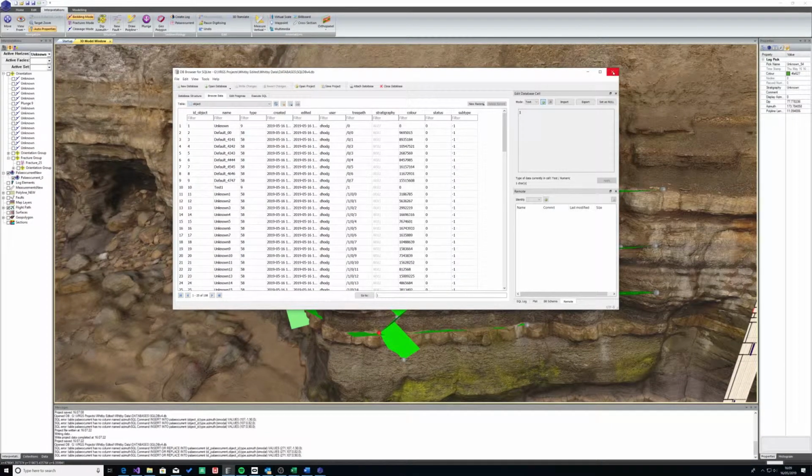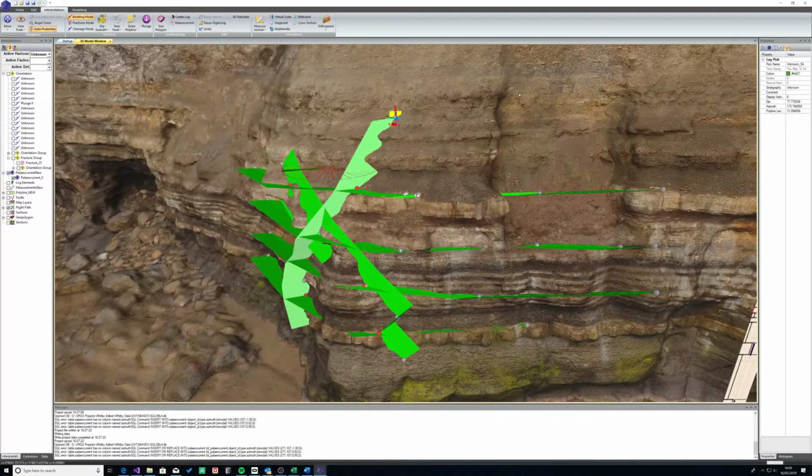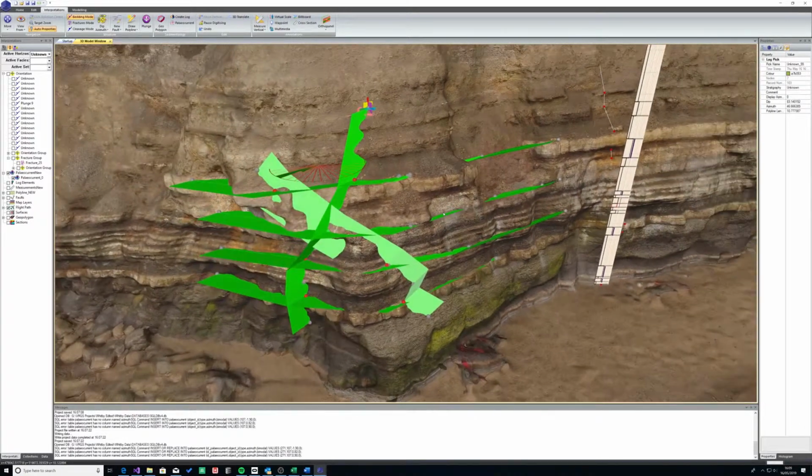For most of the time you won't need to know about the database, but it could be a useful addition if you want to do some extra queries. You can run SQL commands on this and extract data in different ways that you might not be able to through the software directly. So those are the main new features in this version. There are a lot of other updates and a lot of internal changes that are focused on some future developments.